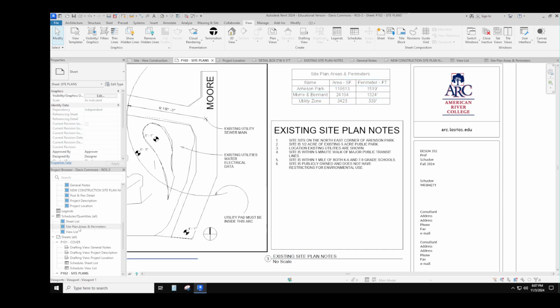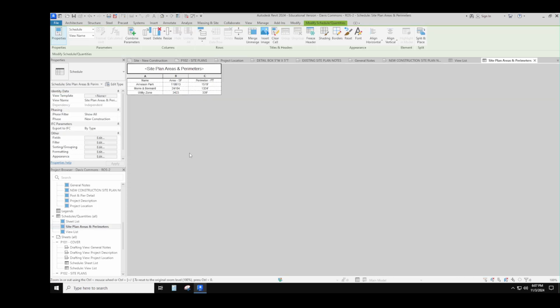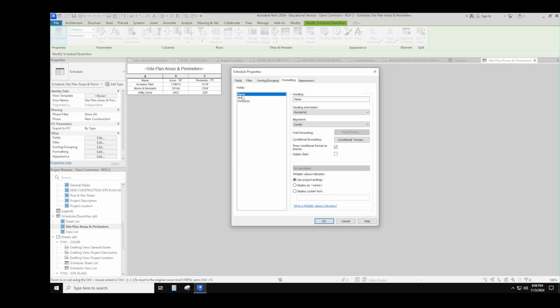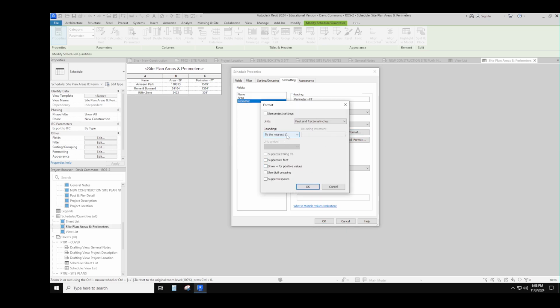I blew it. Let me come back. Formatting. Perimeter. Field format. Rounding. Oh, it's not saying to put the symbol in there. So that's really interesting.